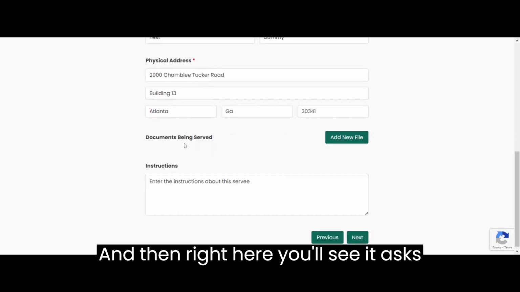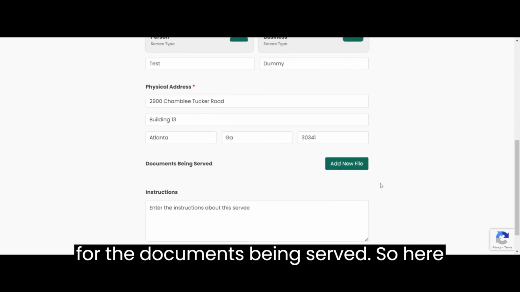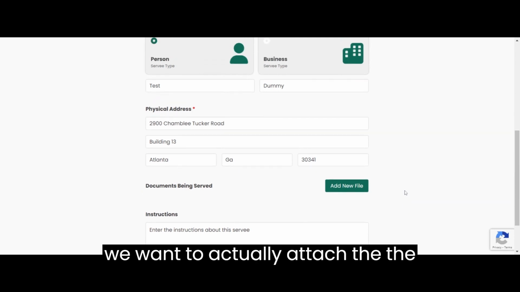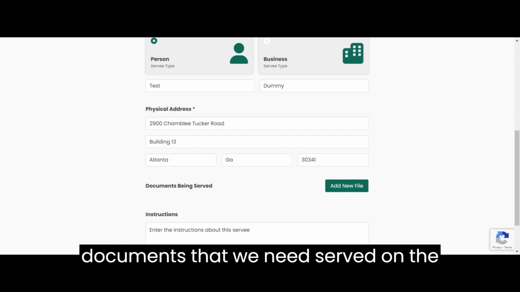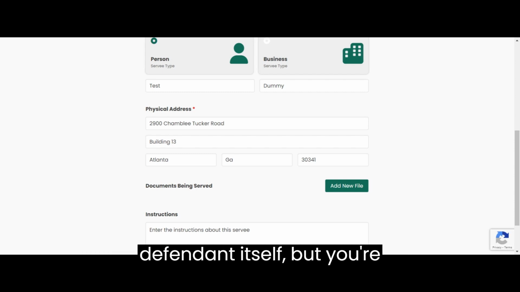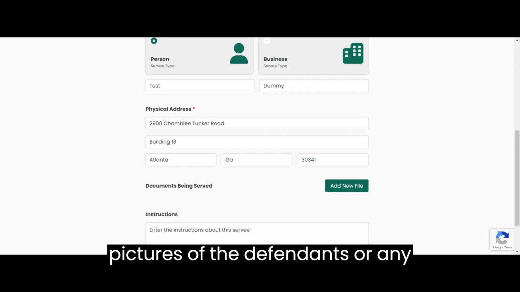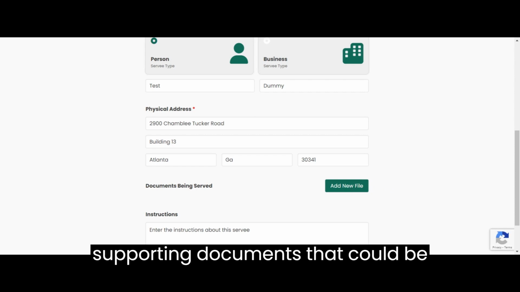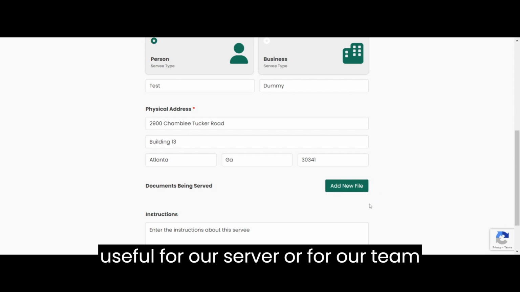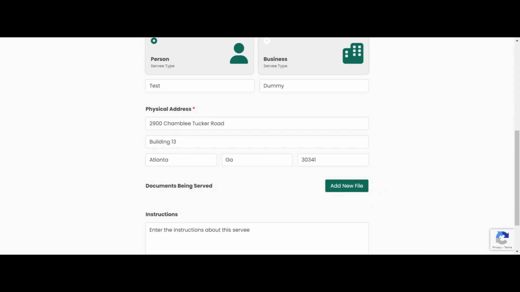And then right here, you'll see it asks for the documents being served. So here we want to actually attach the documents that we need served on the defendant itself. But you're also able to upload any pictures of the defendants or any supporting documents that could be useful for our server or for our team whenever we're setting the jobs up.